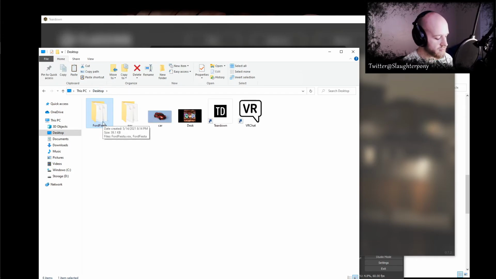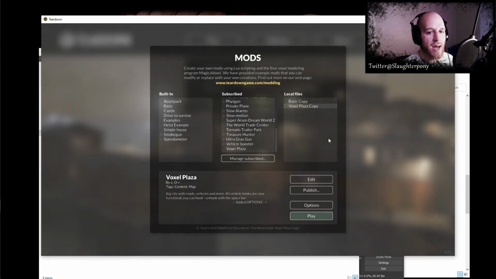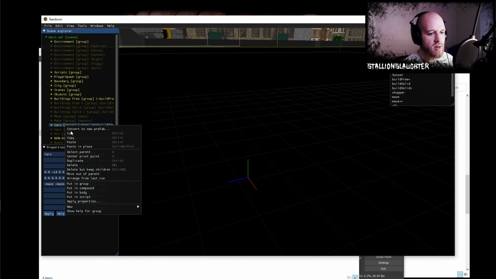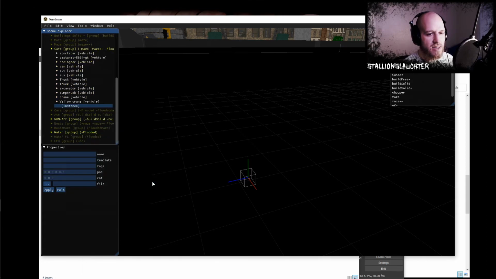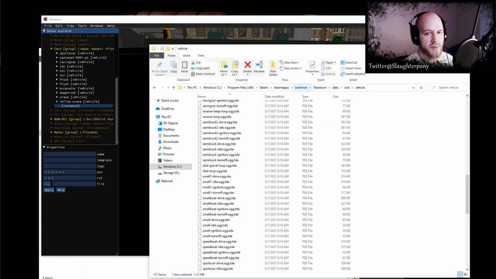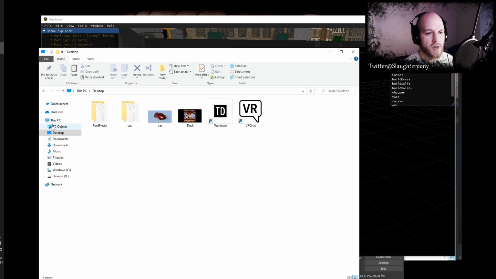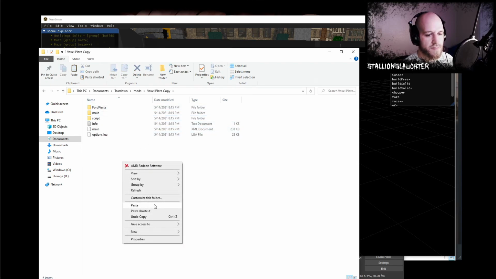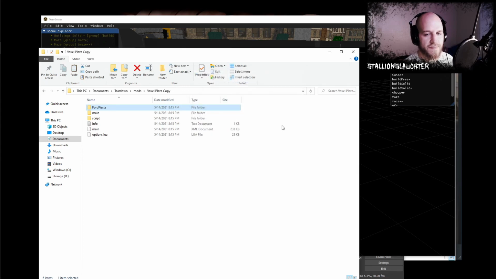And anytime you want to put this vehicle on any map, all you have to do is go to edit. I don't think I saved this earlier. Yeah, go to edit and then find the cars, hit new, hit instance, and then just go to wherever the basic copy is, or your copy is. Copy, go into your local files, and then copy it in there. I'll just replace that one too.